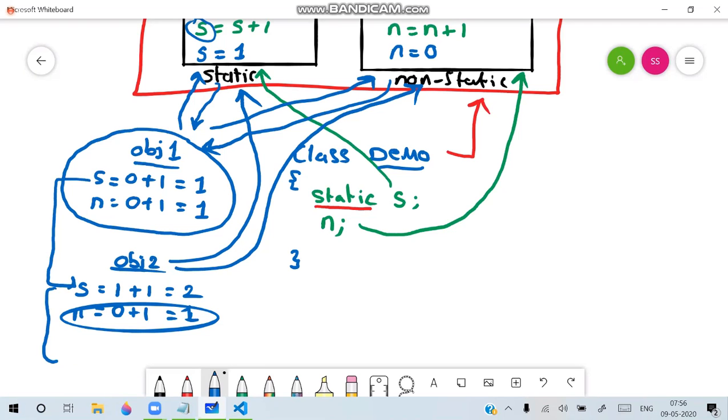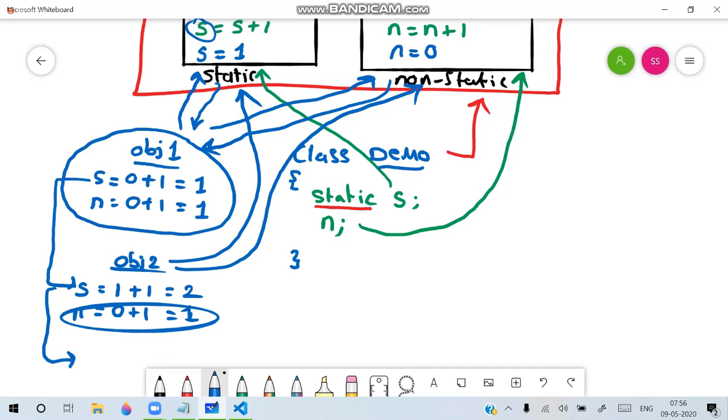From the first object, S continues to the second, and from the second it will continue to the third. It will stop when you explicitly destroy it or the application ends. That means static is a continuous memory: the memory defined for one object will continue for other objects also. But non-static is defined for one object and it will reset after every object.